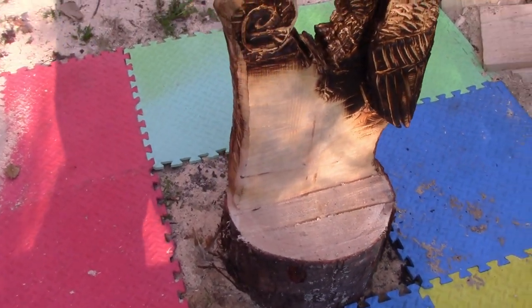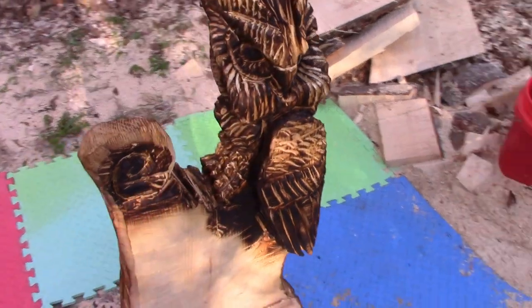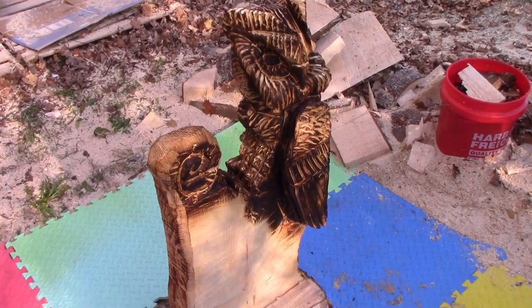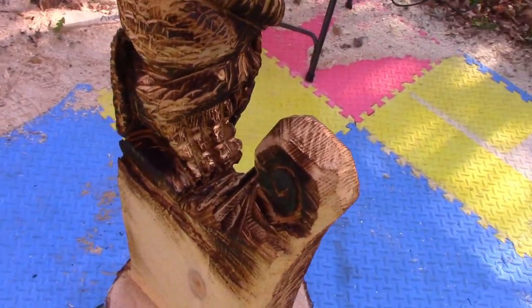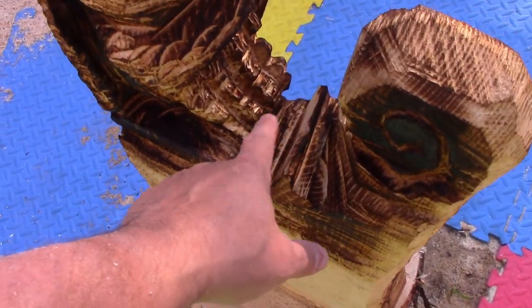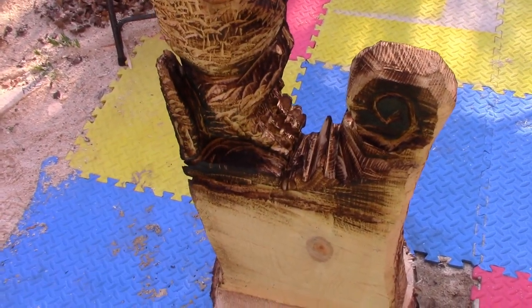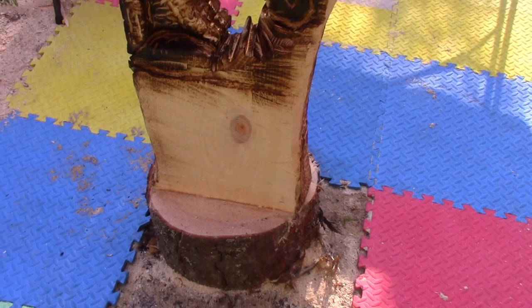I jumped ahead here — I had a lot of blocking out. The owl is life-size, but he's a big owl. I took the measurements from the book, so I guess great horned owls are really big — bigger than I thought. He's a little more square than I'd like; I'm going to try to fix some of that in sanding. I made some design flaws — what I did made getting to the feet with tools really hard, so the feet are not as good as I'd like. If I were to do this again, I'd flip-flop them so his feet hang off the edge and I could do a much better job. I'm experimenting — it's poor planning, but I learned something.